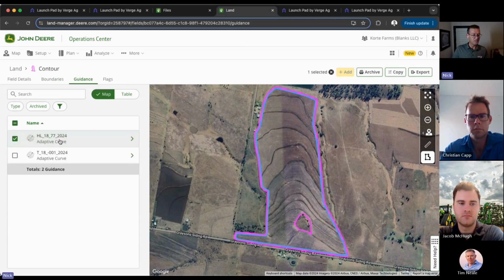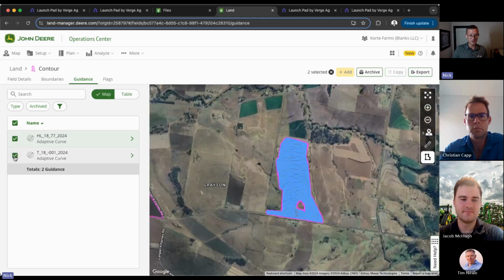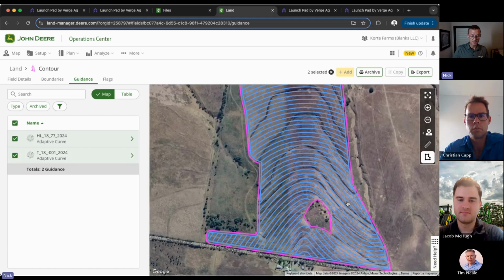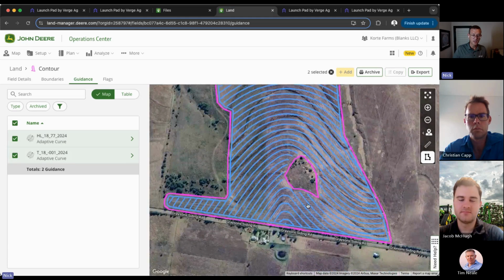And notice these are adaptive curves. So this is my headland track as an adaptive curve that's drivable based on the accuracy of that boundary. This particular boundary was not even close to accurate. I hand drew it. But you can steer that up into the corners. And then if we look at this other adaptive curve here, this is every single independent track.